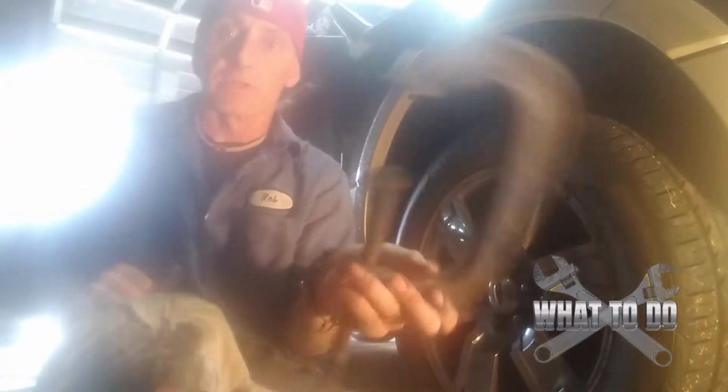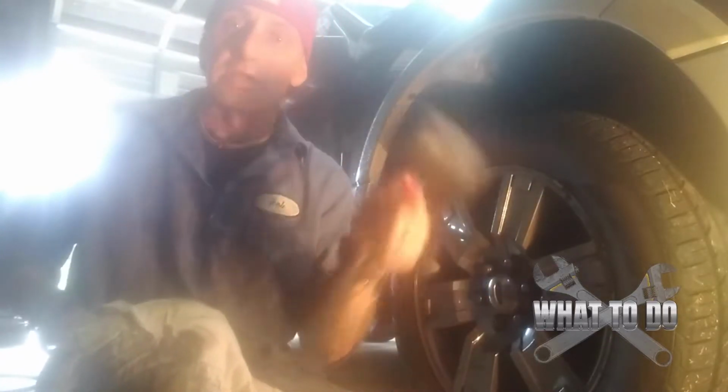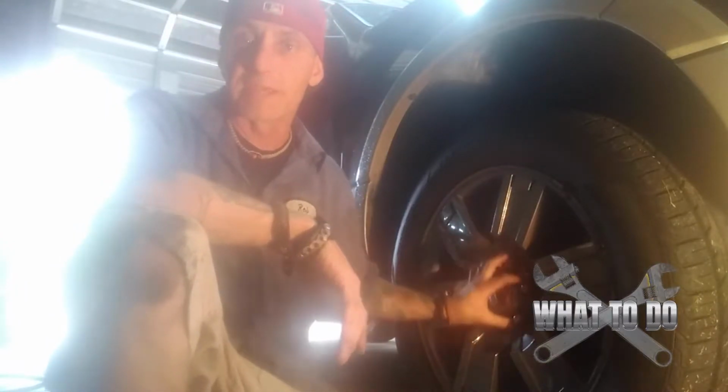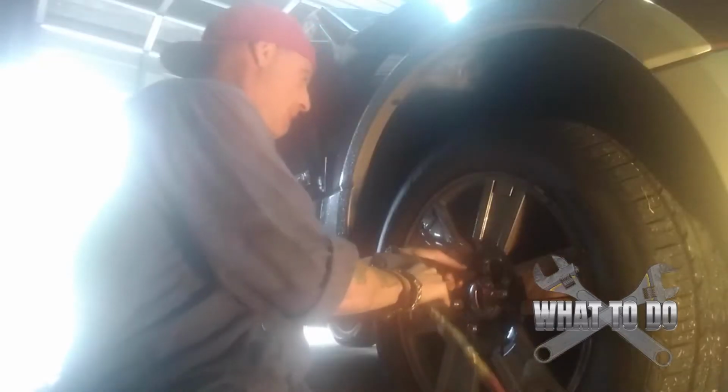and you're going to need a C-clamp. You may or may not need a rubber mallet in case the rim is a little bit tough to get off or the caliper is a little bit tough to move. A rubber mallet. Definitely do not use a regular hammer. So we're going to get started by taking off the 6 lug nuts. I'm not going to film me taking everything off, but I am going to talk you through step by step on what I did.